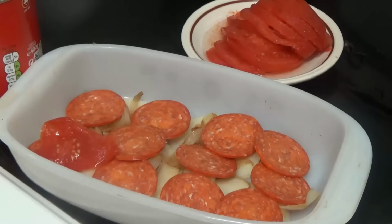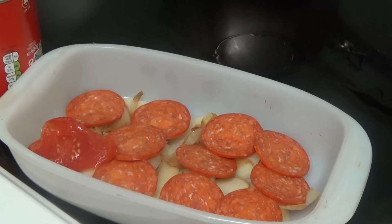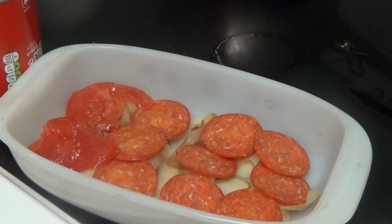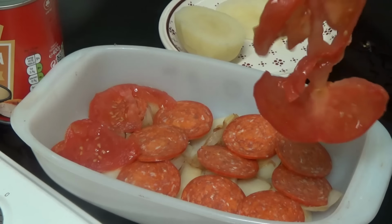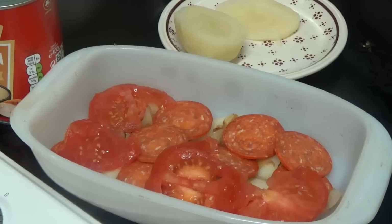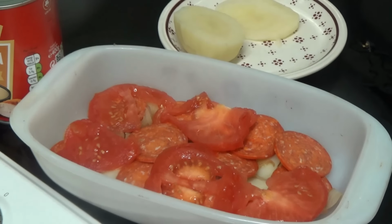Oh dear, I can't get out of him. So the tomatoes, they've not been sliced properly. I need to re-slice them. I'll get back to putting the tomatoes on. Oh, okay, they haven't been cut. So yes, just going to put one more on.